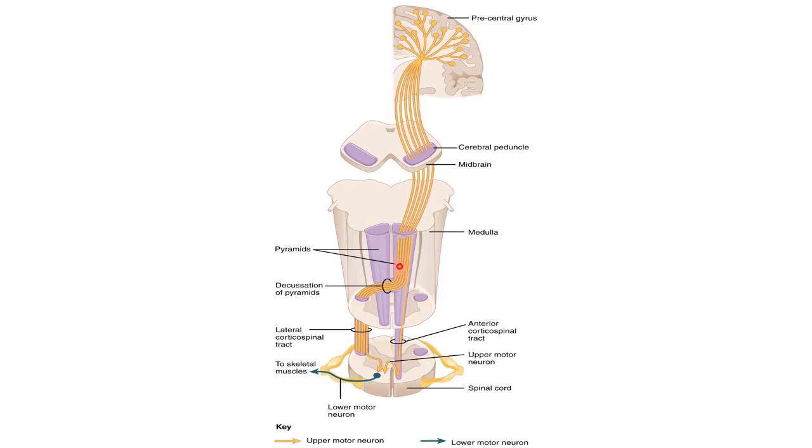Okay, so this is the main pathway for the corticospinal, the lateral corticospinal. The complex things occur at the level of the medulla. It becomes complicated, so we will repeat. At the level of the medulla oblongata, specifically at the pyramids, most of the fibers of the corticospinal tract will decussate, or cross to the opposite side, and continue their pathway to reach the spinal cord. In the spinal cord, these fibers are called the lateral corticospinal tract. They pass to the anterior horn in the gray matter, then continue as a lower motor neuron to reach the muscle.